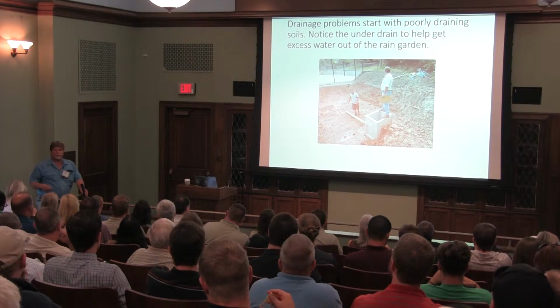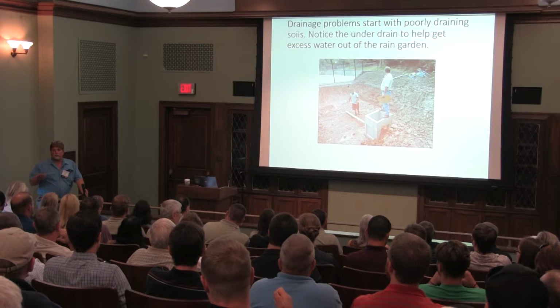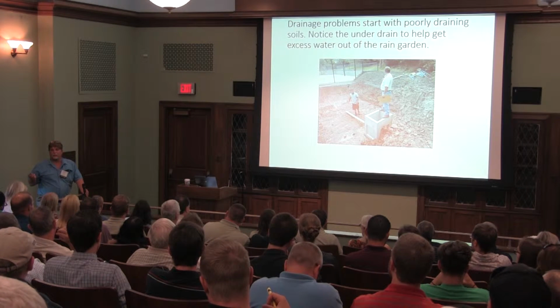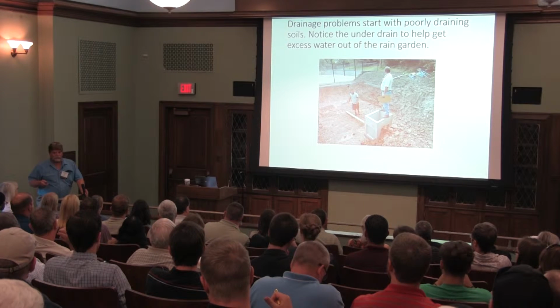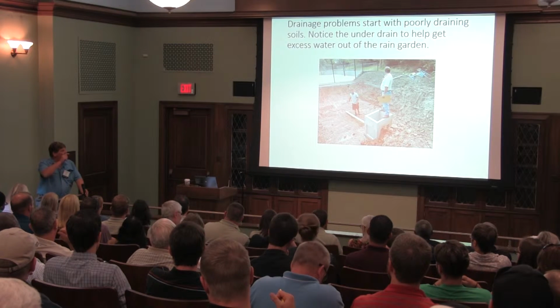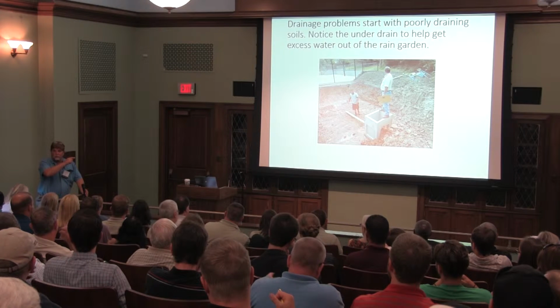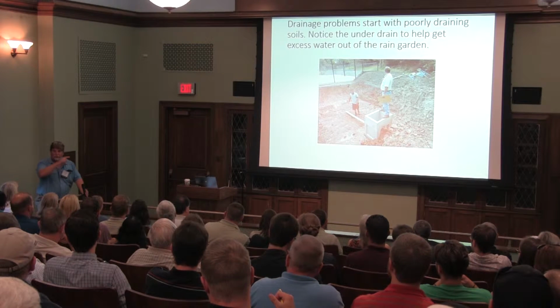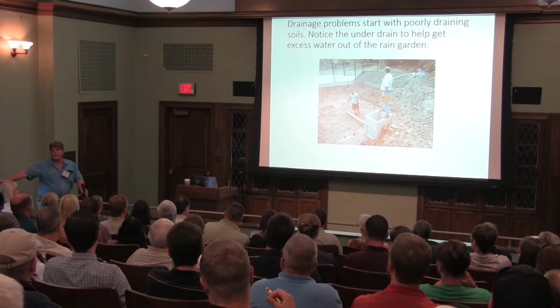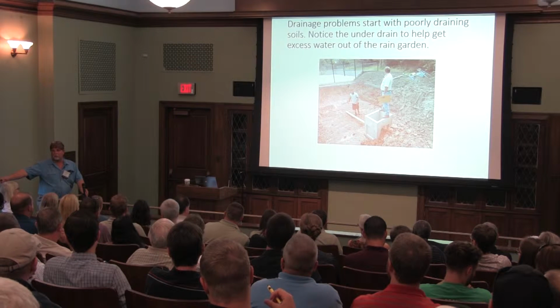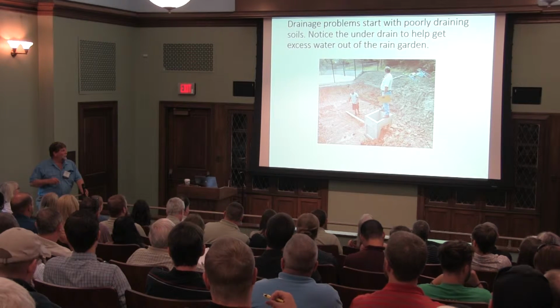Sometimes it's impossible because the site doesn't exist. A lot of our commercial constructions are cut and fills. If you're designing on a cut and fill, locate the rain garden in the cut portion as opposed to the fill portion, as long as you're not encouraging a failure, oversaturating a piece of the fill, depending on where you can locate it.